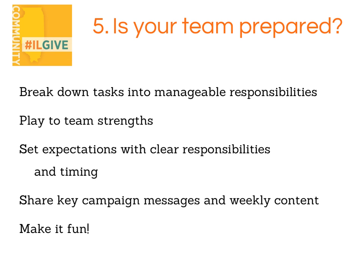You also want to play to people's strengths. So, if you want to get your board member involved on your team, but maybe they're not so great at asking people to give money, maybe you don't want to add them as a fundraiser, but they're really great at promoting on social media. So play to those kinds of strengths, making sure that you're giving your team the best responsibilities for what they can do and what their strengths are.